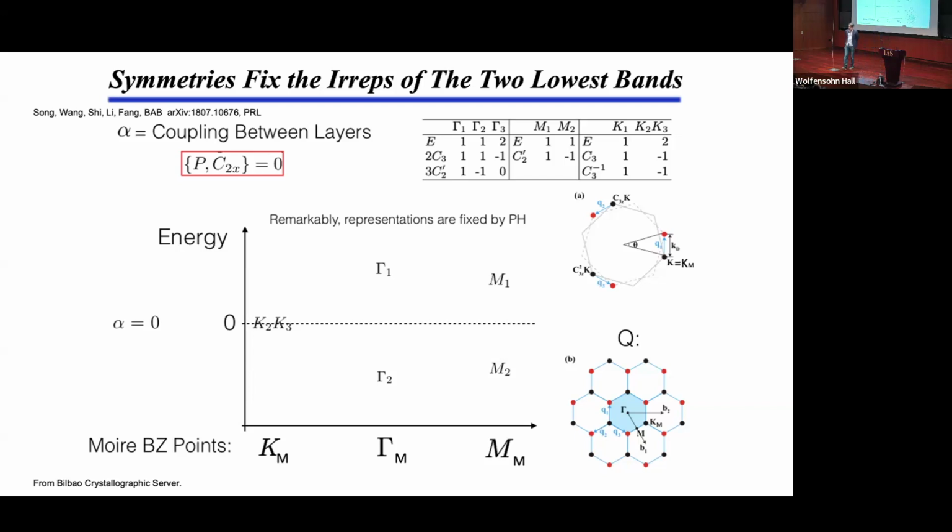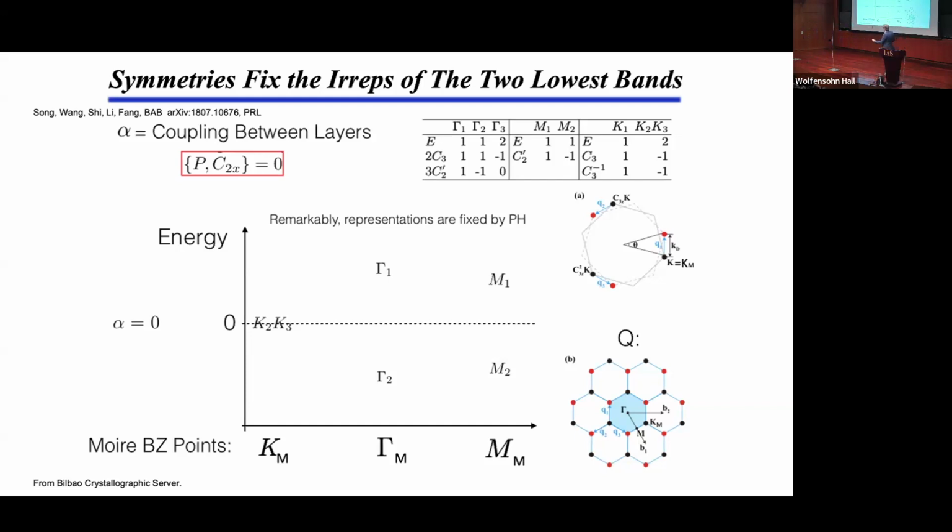So the Bistritzer-MacDonald model, which is a continuum model, is topological at any bandwidth, which is kind of remarkable, because normally, if I have a set of orbitals, the model has to be trivial in the bandwidth of the system. But these are continuum models, which are valley models. Of course, when I reach too high an energy, 2 electron volts or whatever, I'll couple to the other valley, so the single valley description is no longer good. But I'm never going to reach that energy, because the Coulomb is of order 30 to 60 electron volts. So if I look at low energy, these models, since they're continuum models, are topological. They can be topological at any bandwidth.